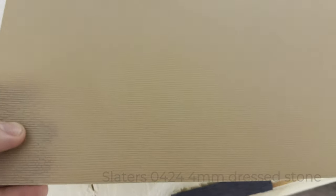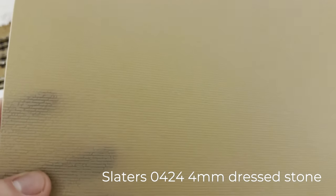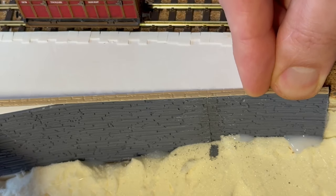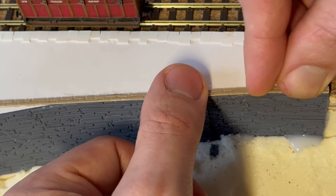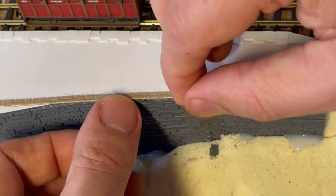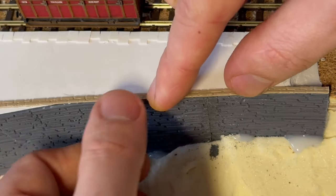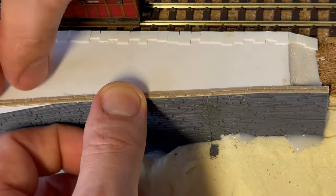The slate walling also needs capping off, and for this I'm using random stone sheet that many modelers will be familiar with, as it's what we used for slate before the slate sheets, even if it doesn't really look like slate. It does, however, look like the top of this wall. Like before, this edge is far from straight, so the strip is being glued on with superglue bit by bit. This allows me to force the sheet around the curves without jumping back off.